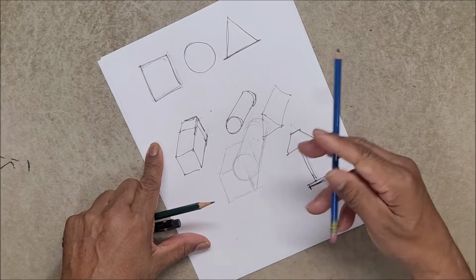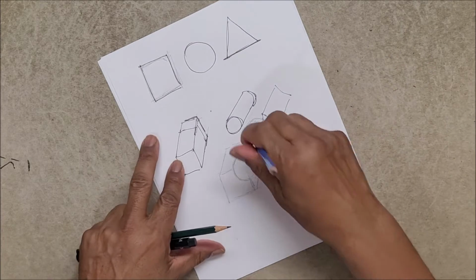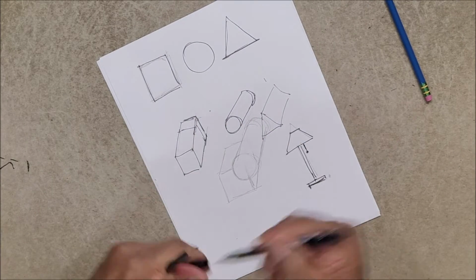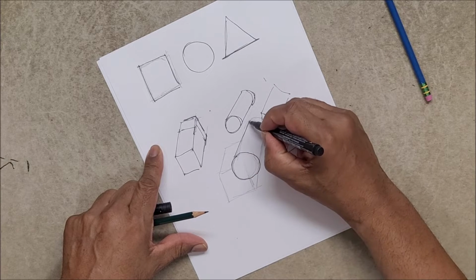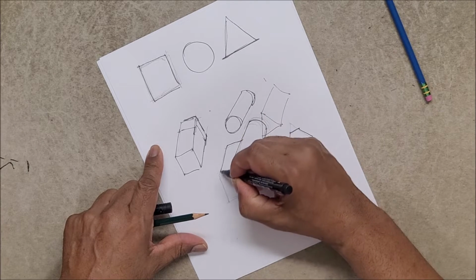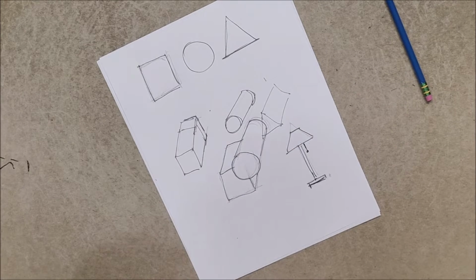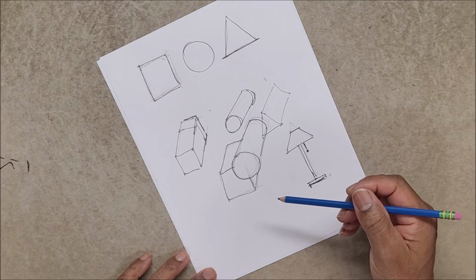And what this is called is drawing through. You draw through the shape so that you can get it right the first time. So basically, you're having this in front of this. And that's really important when you start drawing the characters.